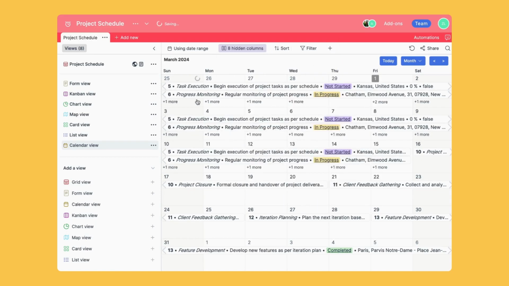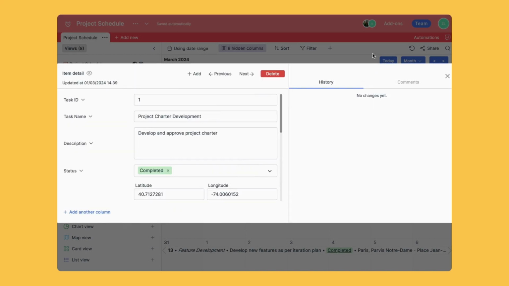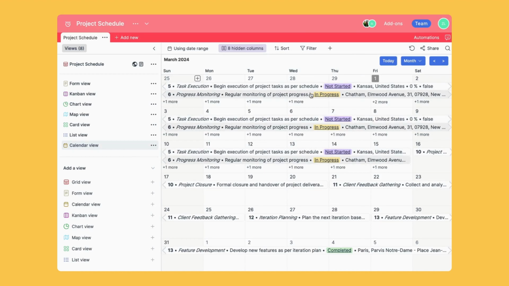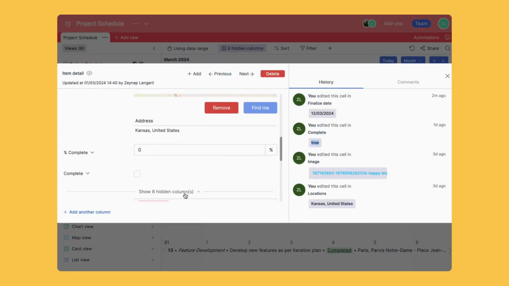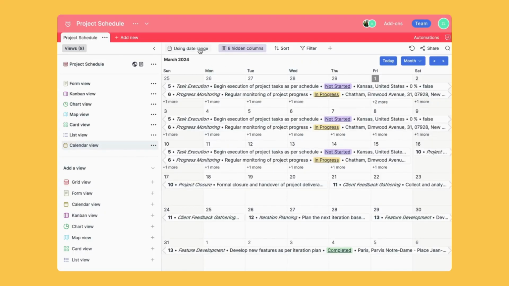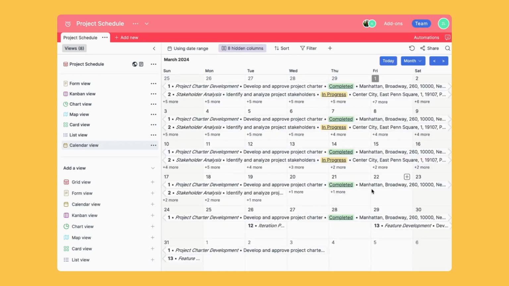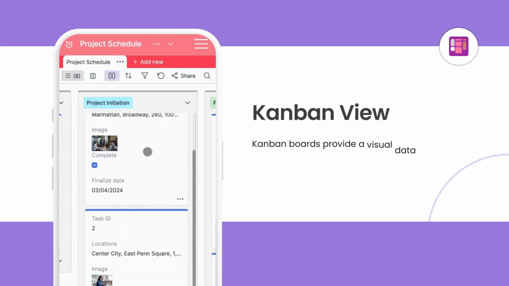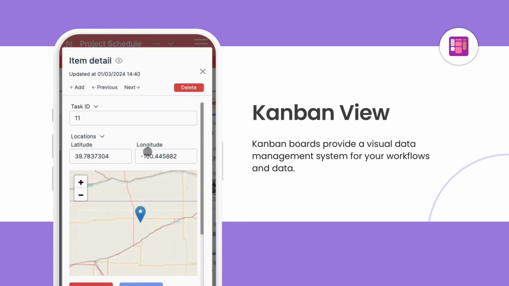You can add new records to your table directly from the calendar by clicking the plus icon. The records you add through the calendar are directly reflected in your table. If you click on any record in your calendar, the item detail field will open, so you can edit other columns or rows of your record easily. If you have more than one date and time column in your spreadsheet, Retable will show your dates in a date range form. Kanban view provides a more visually optimized way to update and display records in your table.